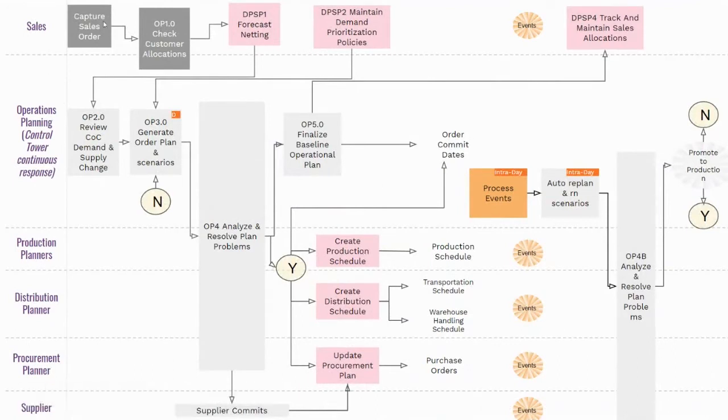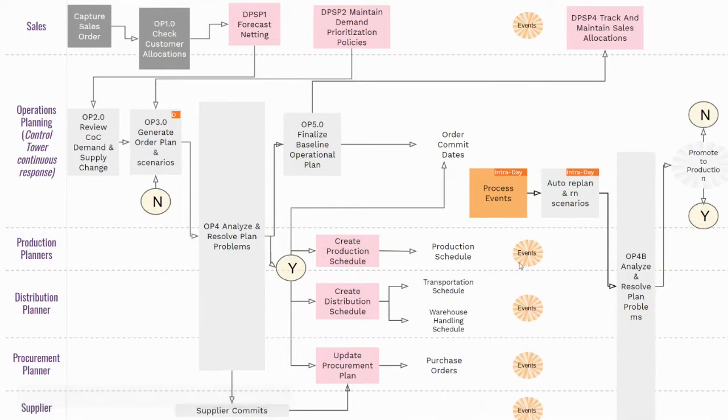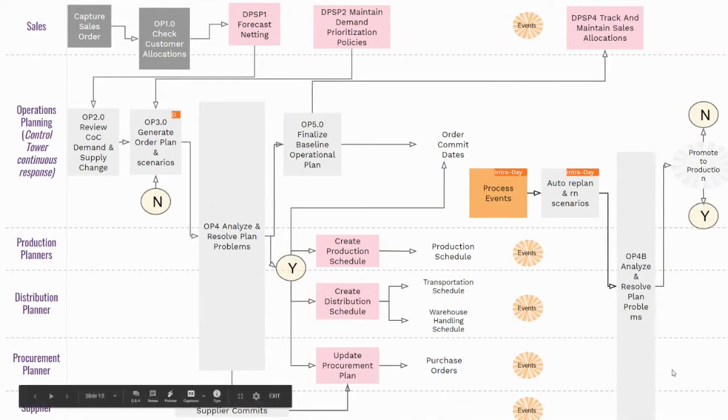Now, digging into a little bit more detail is where the Control Tower process then comes in, post master planning. You are getting all of those feeds in, the latest sales orders, the latest inventory pictures, the supply pictures, the in-transits, all that is coming. And you are automatically doing the analysis from the previous cycle. You are generating the plan, and you are able to, across the roles, understand the plan and try to publish the updates that are there. But as the various change events happen, you try to accommodate them and make a decision. You evaluate them, come up with auto resolutions, and make a decision whether to promote to production, or you inform the stakeholders and they will be incorporated in the next run.